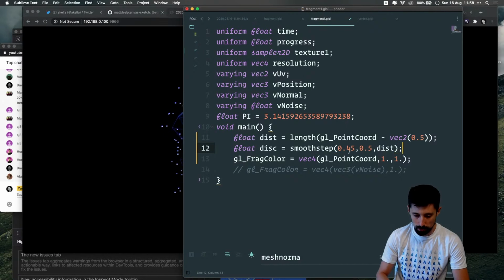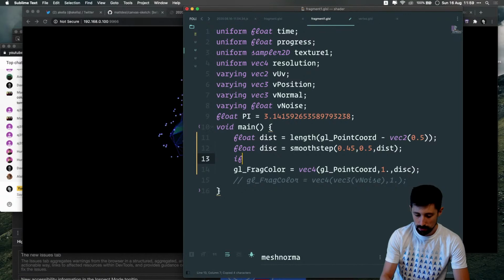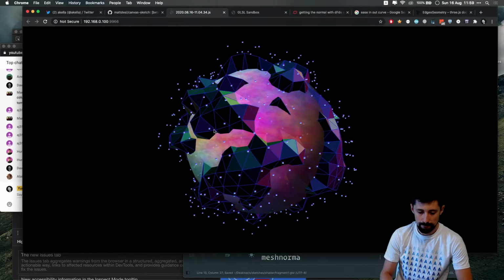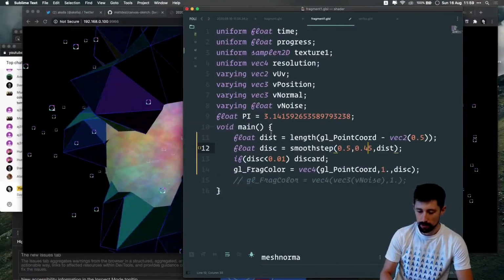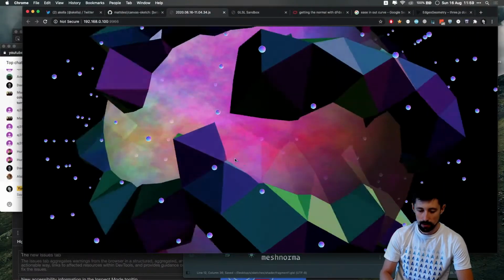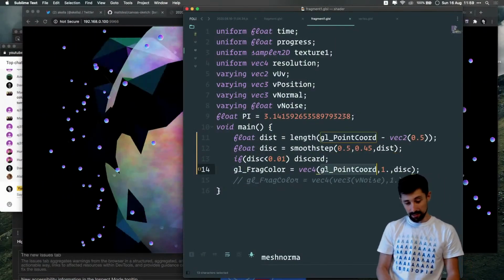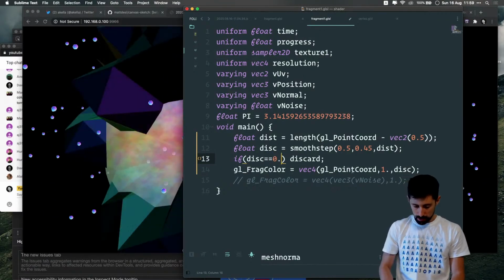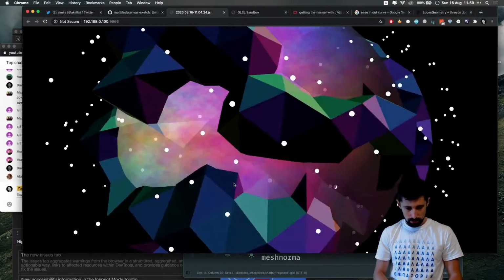I'm just doing round dots real fast. Now we have that, and now that's circular.